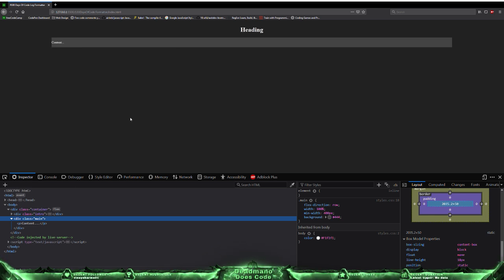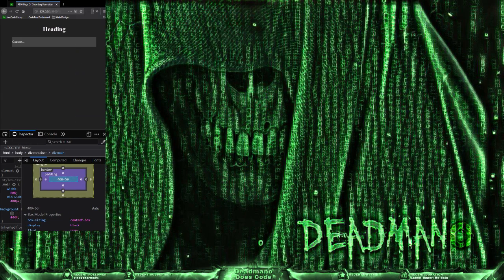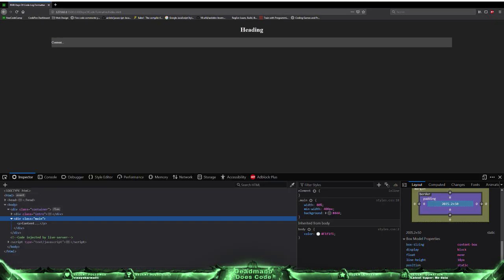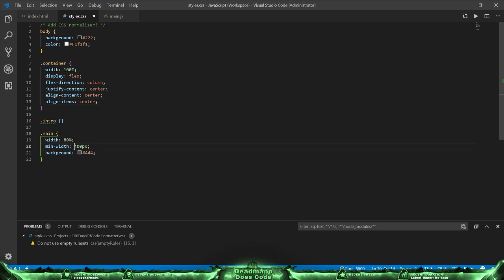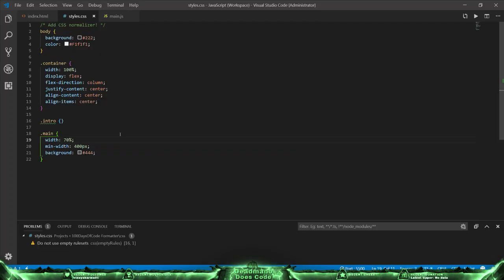I think I might go smaller. So we got our minimum of 400 pixels. That's going to be like the main area we're going to work in. And I'm going to have to make this responsive at some other point. So I'm going to drop it down to 70% and start populating the content, because within that we're going to have form inputs and this and that. It's going to be like the main container that houses everything.